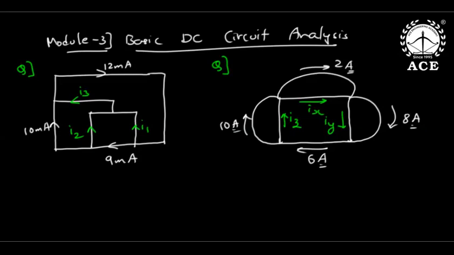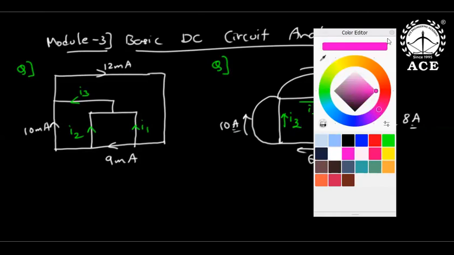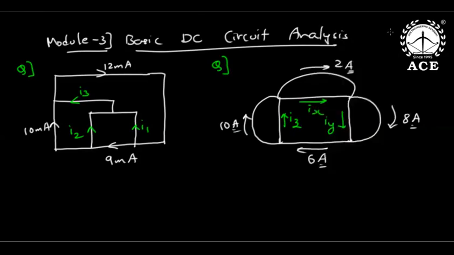So this is directly KCL. Everybody listen now. These graphs are the skeleton of a network. Now I'll apply KCL here. Incoming current 12 milli is equal to outgoing current I1 plus 9 milli. So I1 is plus 3 milliampere. Plus 3 confirms that the given reference direction is the practical direction.